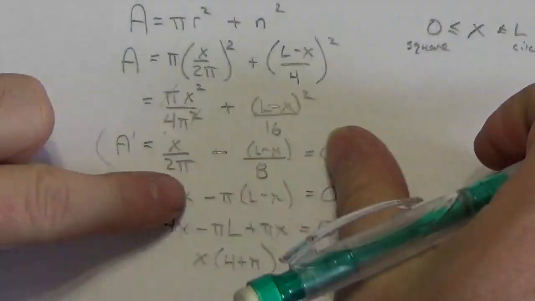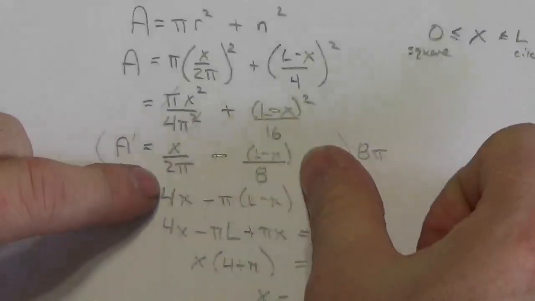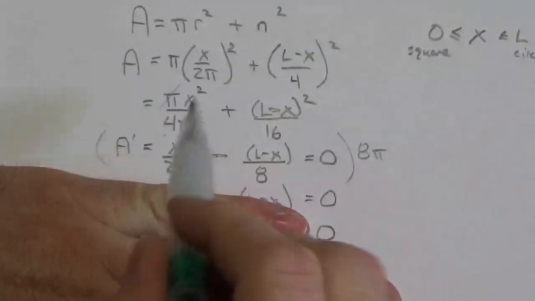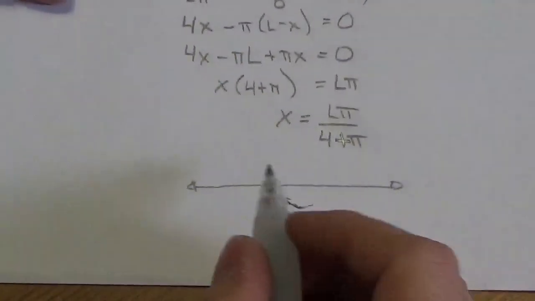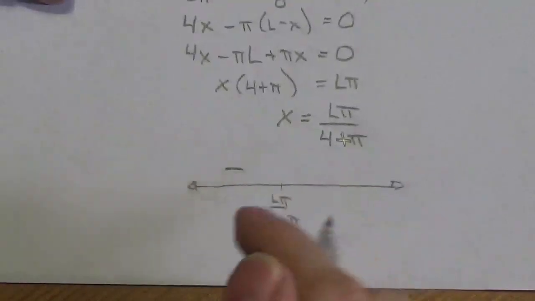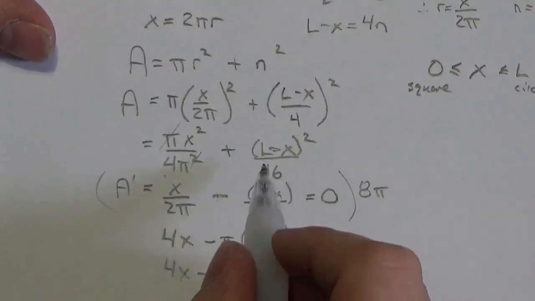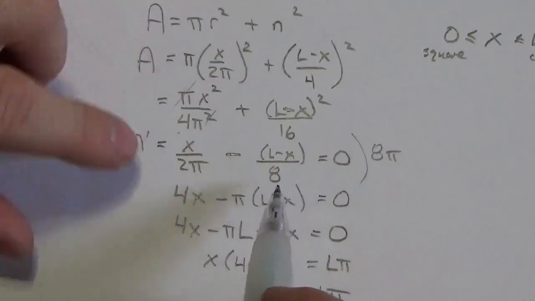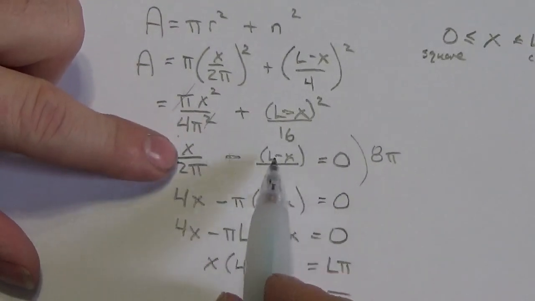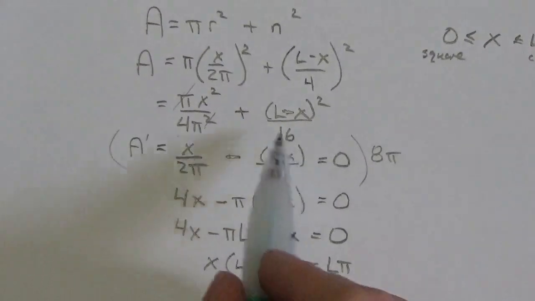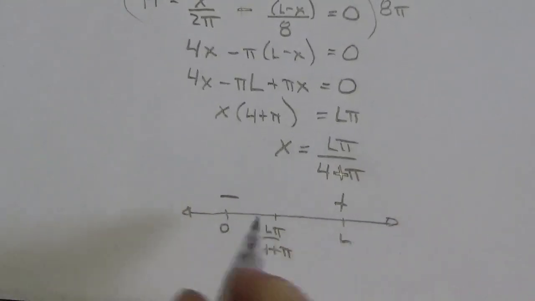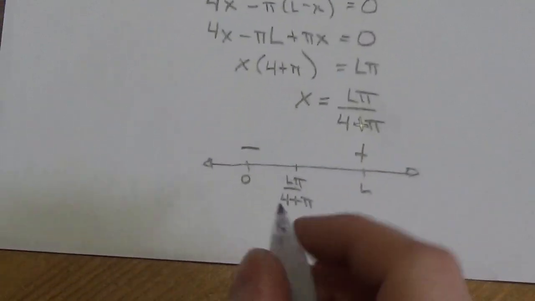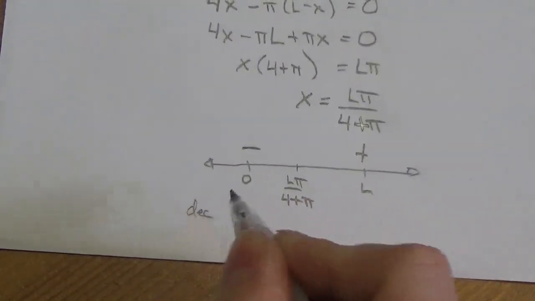So I'm going to go to my derivative here, and I'm going to plug in x equal to 0 into this. If I plug x equal to 0 in, this term goes away. That goes to 0, and I end up with a negative L over 8 as my slope, meaning that the slope is negative over here. Sorry, if I plug L into my derivative here, this becomes L over 2 pi, and this becomes L minus L over 0, which disappears, and I get a positive here. So if I check at 0 and I check at L, I notice that the function decreases and then increases.